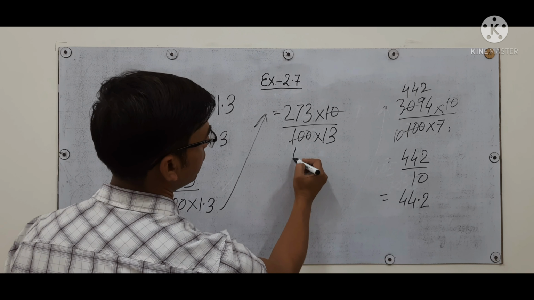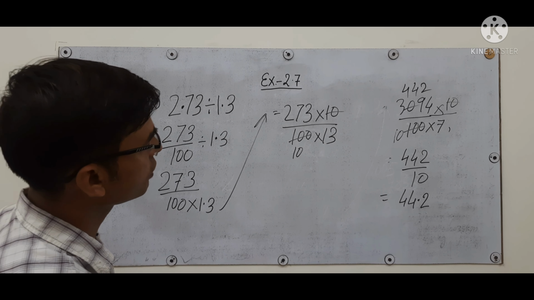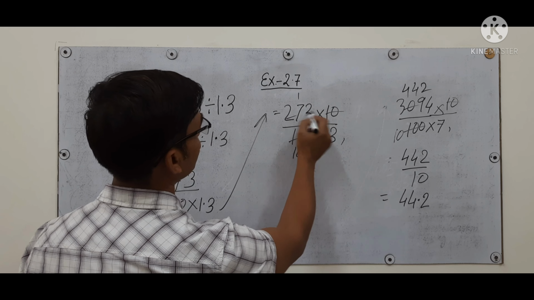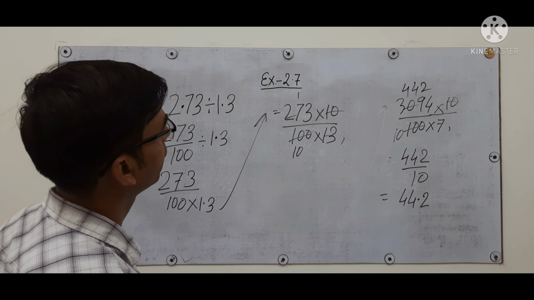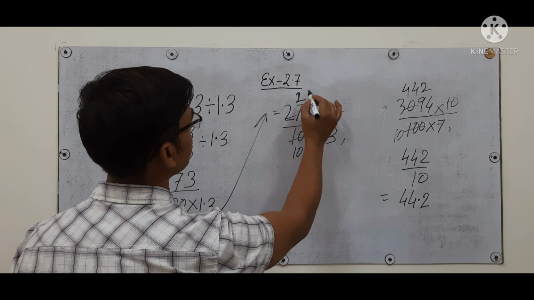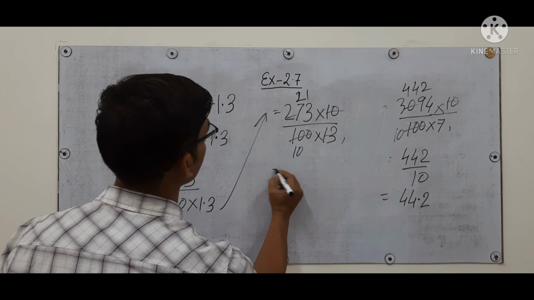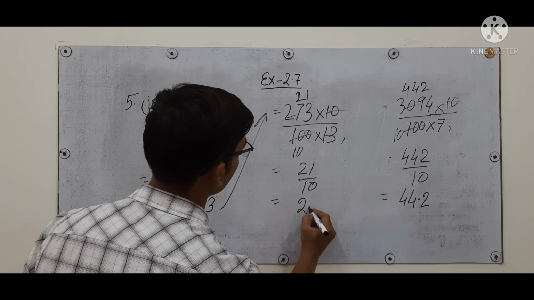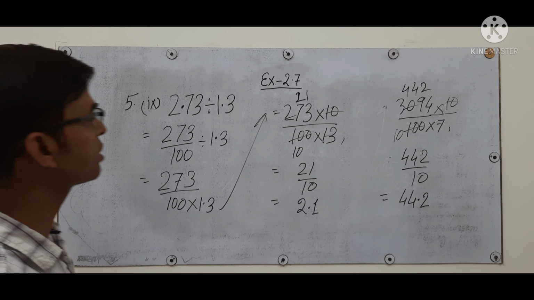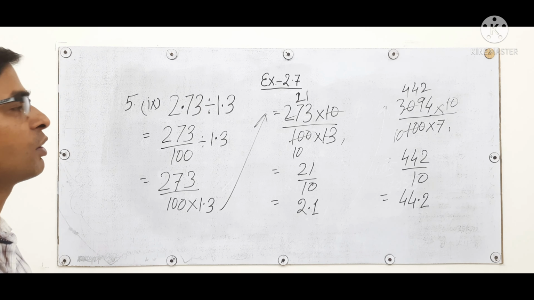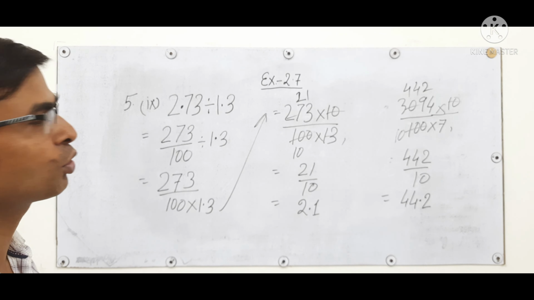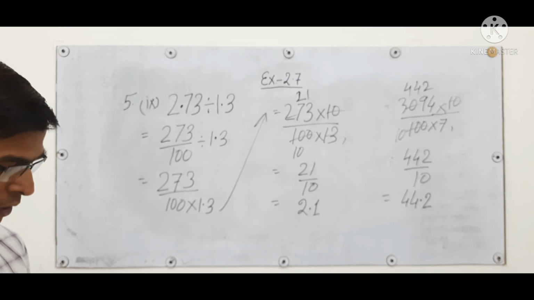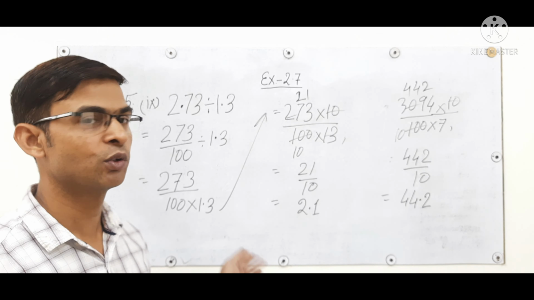Now we will just reduce it to the lowest form. Sorry, here 13 twos are 26 and 13 ones are 13. So it will be 21 upon 10, or we can write it as 2.1. Okay, so these are also easy questions, but you need the concept of how to remove a decimal, and in this way you can easily remove the decimal. Okay, good students, so you can note from here.